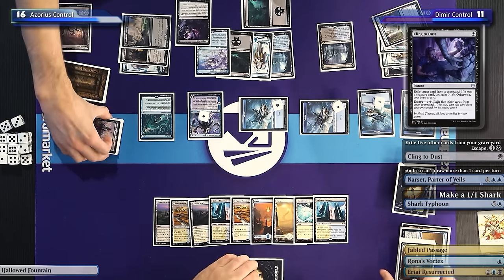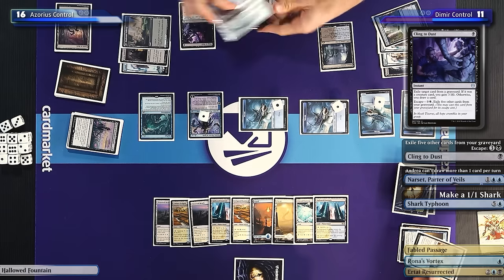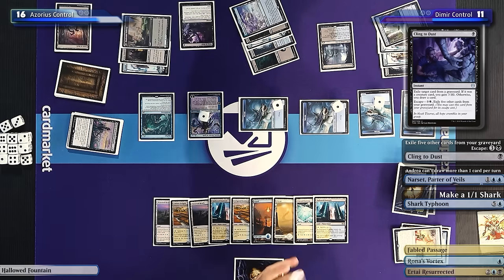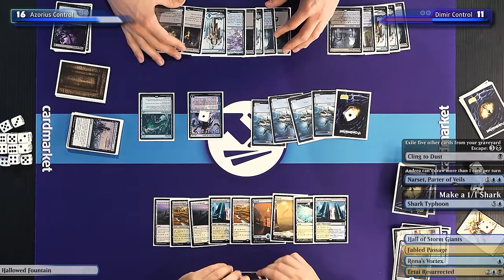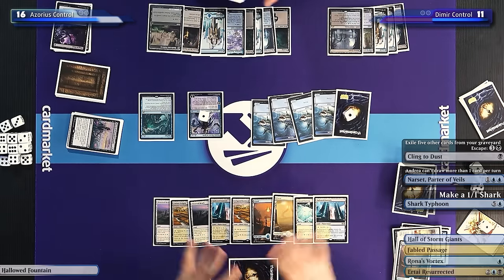It's important. All right, second Cling. Exile another random card. Doesn't matter for your deck. So I get another baby shark. All right, I'll draw a card with the Cling. Works. Round of sharks. So here we have five sharks. All right. It's your turn now.